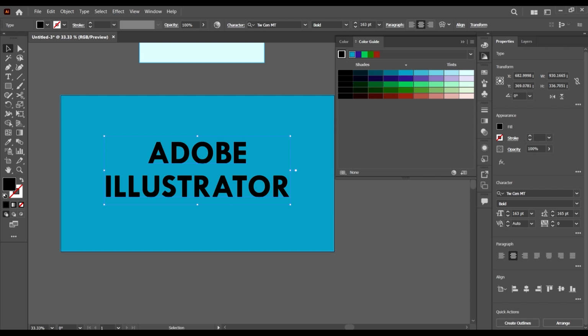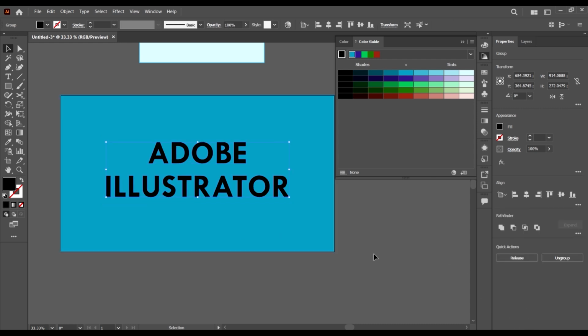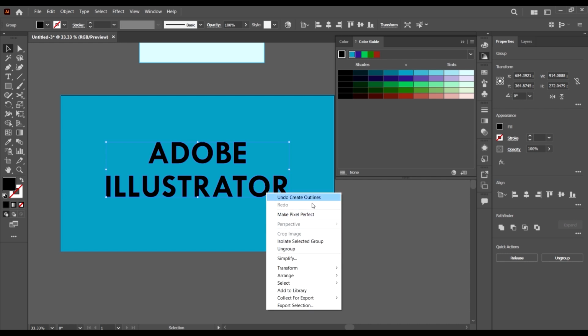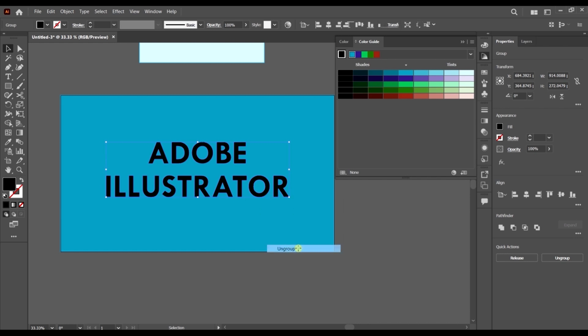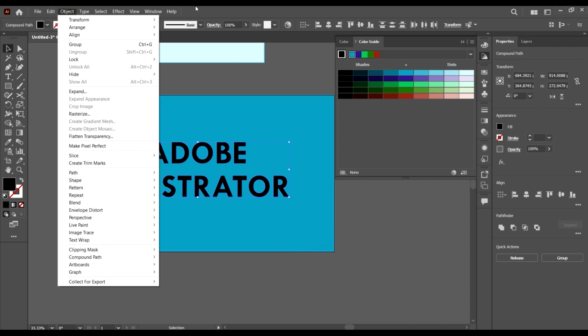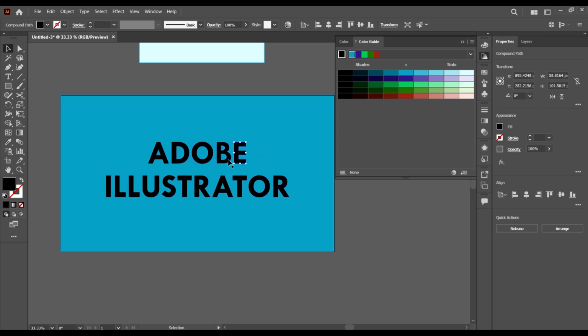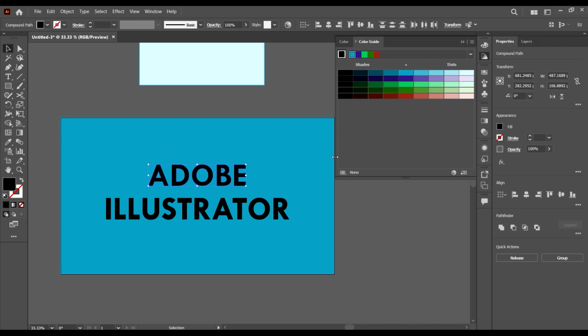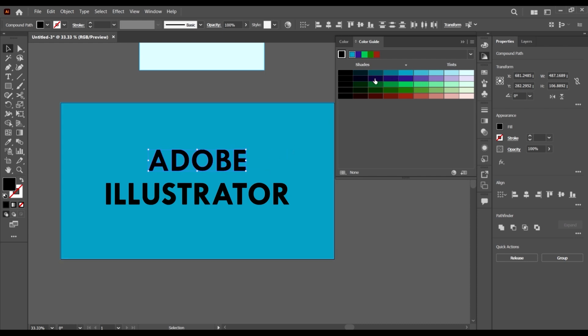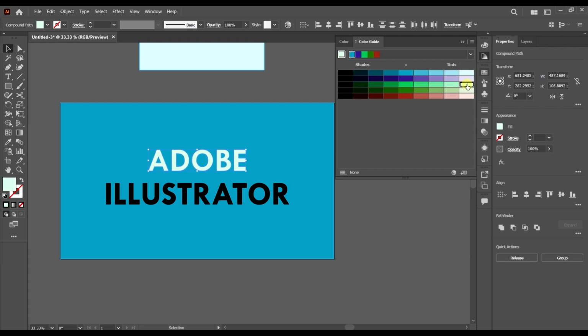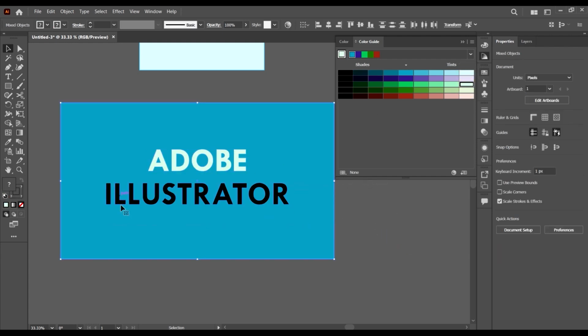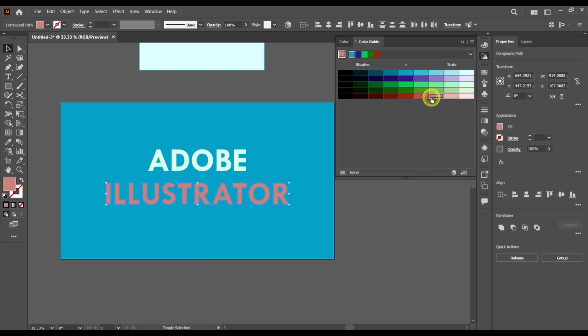Now I'm just going to select it, and I'm going to create outlines, to convert the text so I can further modify it. It's similar to expanding here, and I just ungrouped the group. Now I'm going to select some of this text here, and assign some of these suggested colors to them, right? So I'm going to maybe give it this color, and maybe give these ones this color.